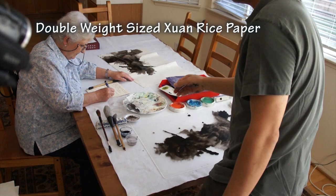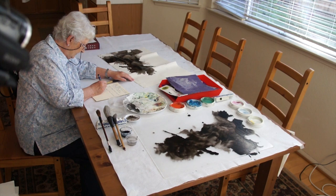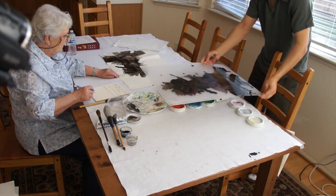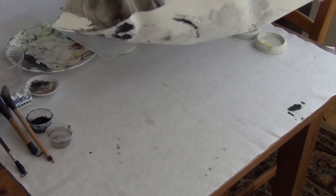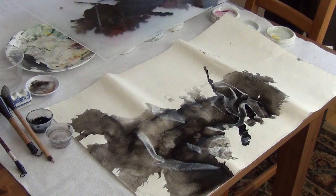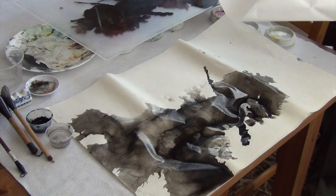You know, this is, let me move this so we can put that in front of our camera. This now serves as a plate for monoprint itself, right? Because it has extra water. I think if you take the ink away, it might destroy this nice effect. But we could, if you want, you know, take some off.